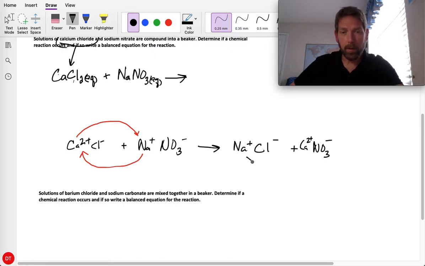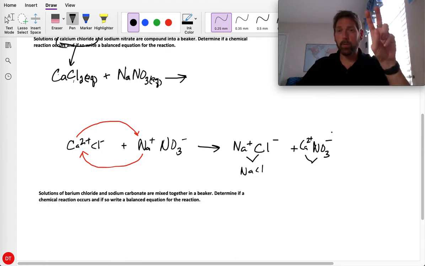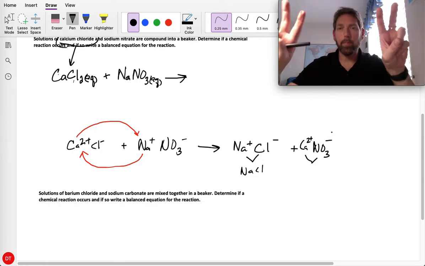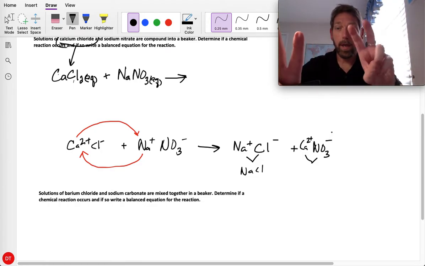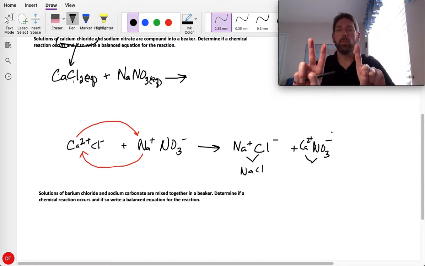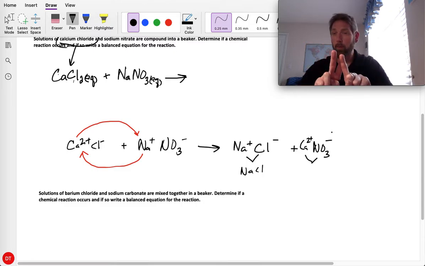So now we think about this, we know this is sodium chloride, and we look at this right here, Ca2+, NO3−, so we've got a positive 2 and a negative 1, right? So if you think about it, positive 2, negative 1, you are going to need 2 of these negative ones and 1 of these so that it balances out. Remember, we want the oxidation numbers to be 0.